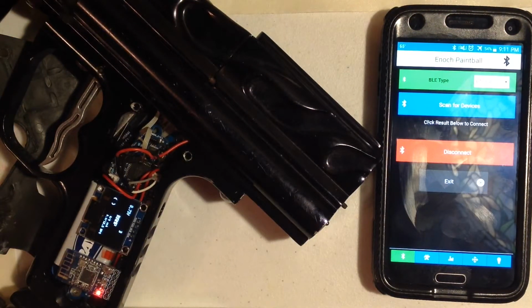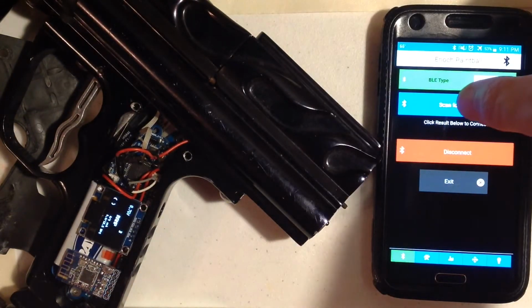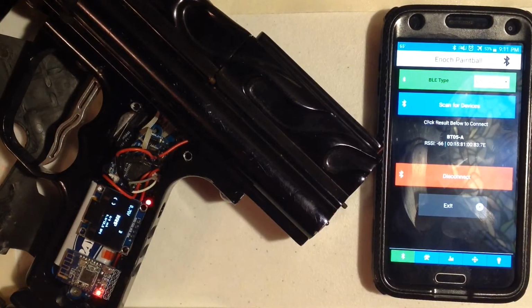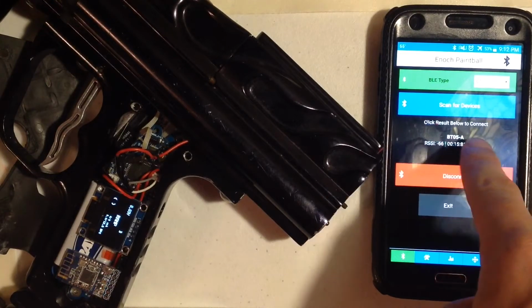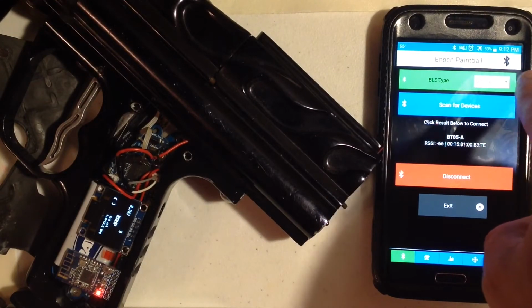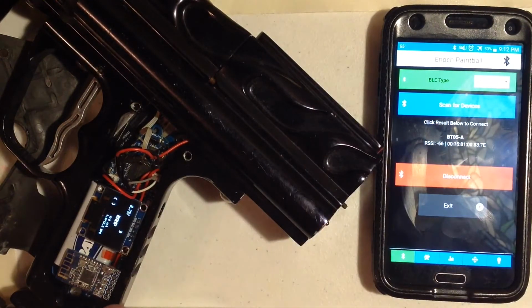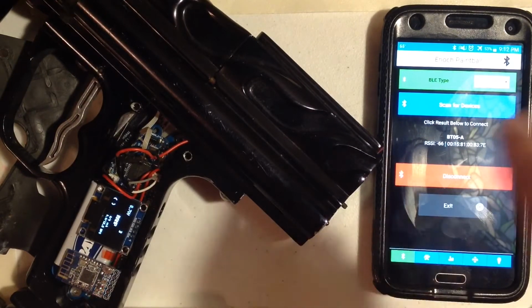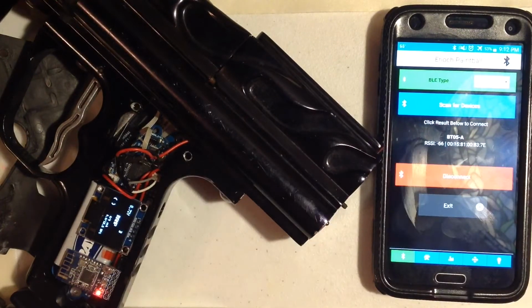And here we are. Here's the application. Sorry for the glare. There's not much I can do about that. So we're going to scan for devices, and you'll see the Bluetooth module show up. That matches up here, Bluetooth 051A or 05A. Don't change that. That's there in case this Bluetooth module is ever discontinued, so I can add support for other modules.